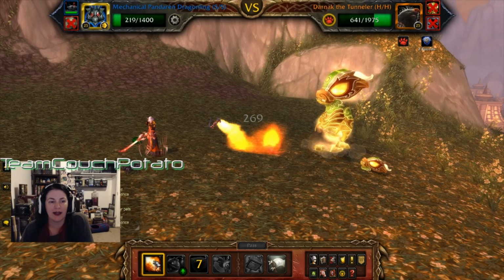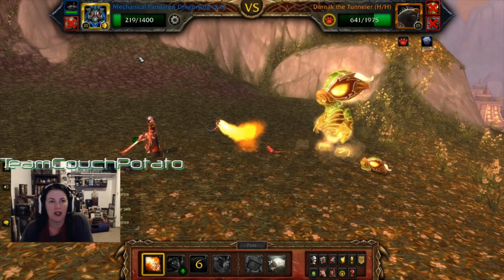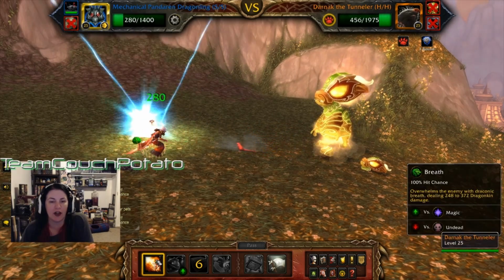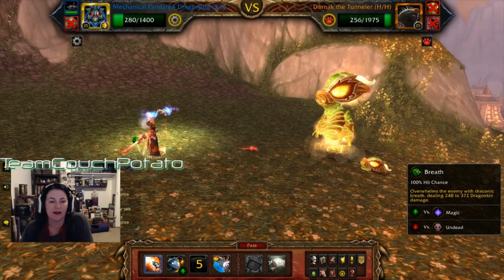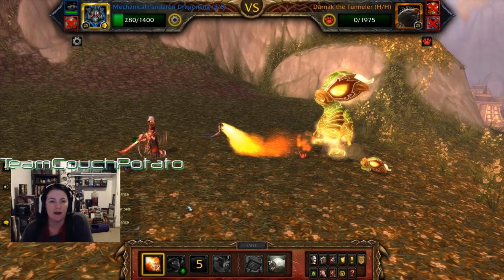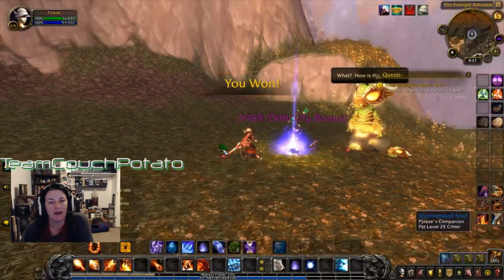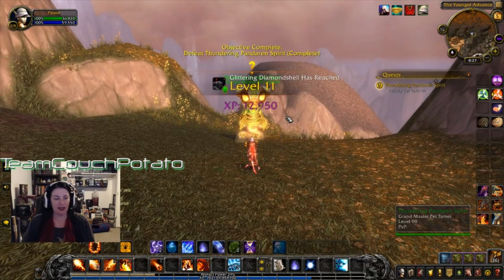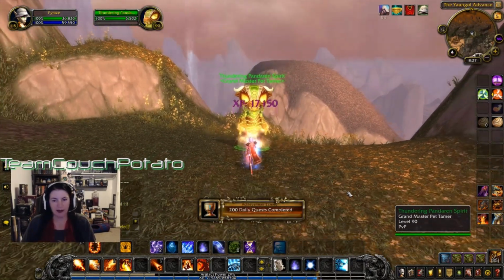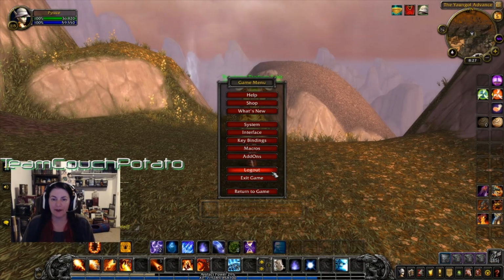I've only had it happen once out of maybe 50 fights where the RNG on the bleed killed my Mechanical Pandaren before I got this far. But otherwise, this strat works every single time. And ta-da! Your lovely level 1 pet is now a level 11 pet. Collect your rewards. Oh, Chivo. And we're going to go to the next one.